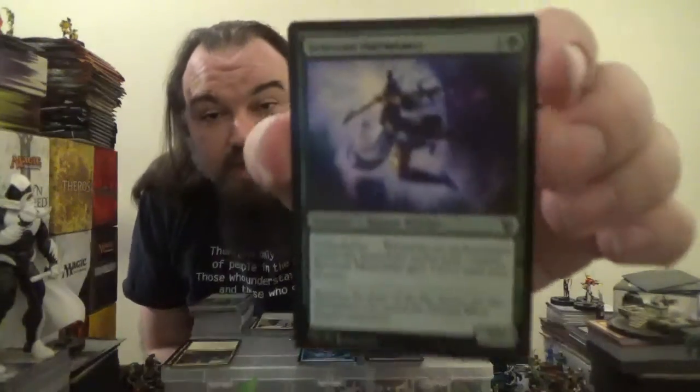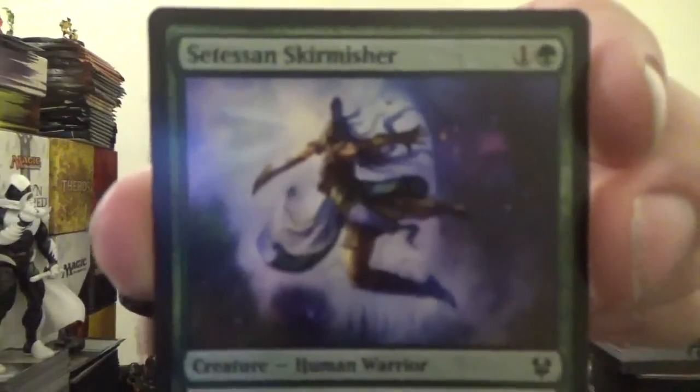Next up, we have Setessan Skirmisher, a 2/1 human warrior for 1 colorless and 1 green with the Constellation ability. Whenever an enchantment enters the battlefield under your control, Setessan Skirmisher gets +1/+1 until end of turn. Okay, alright.